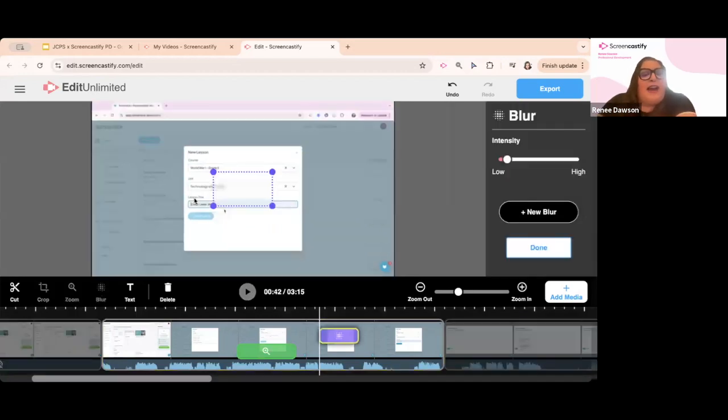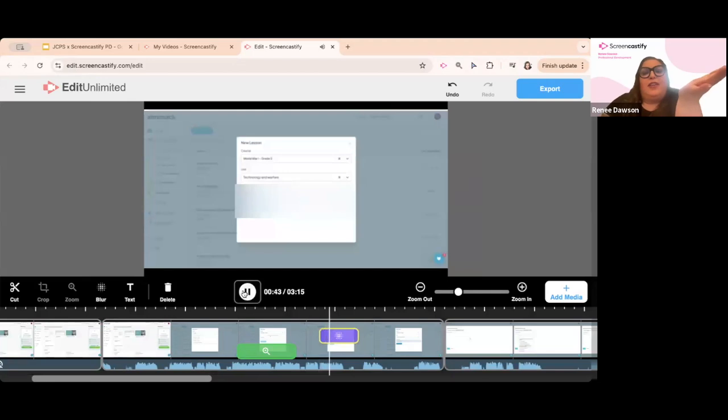I also used it if I had confidential student information in a presentation that I needed to hide. Great for that as well. So the blur tool is purple. We have a toggle bar that you can use to change the intensity of the blur from low to high, where you can't see anything. If I wanted to blur out this part of my screen, I could do that, and you can't see any of it behind the box now.